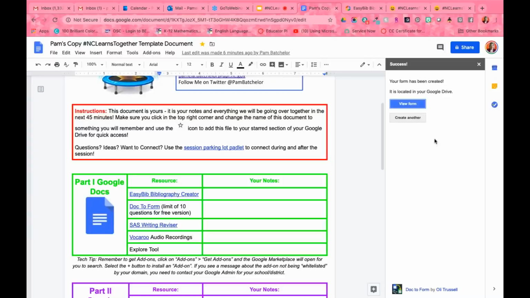So I saw a couple of questions. I'm looking at the questions panel, and is this easier than creating a Google form from scratch? I think so, because at least you have a lot of your content. And so it's 10 questions, but once you use Doc2Form to create the form, you can still go back in and add more questions. So I always use the free version. I put the 10 questions, and if I want more questions, I can always go into my Google form and continue adding more. It's just 10 that it creates for free off the document.